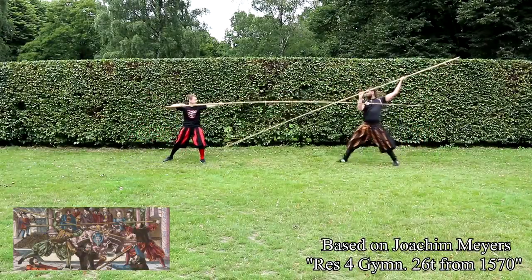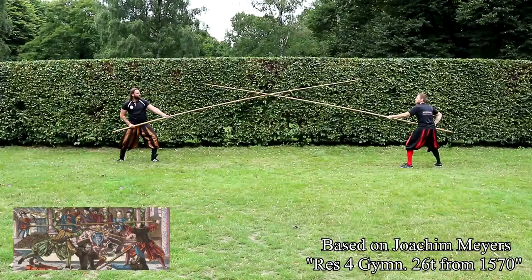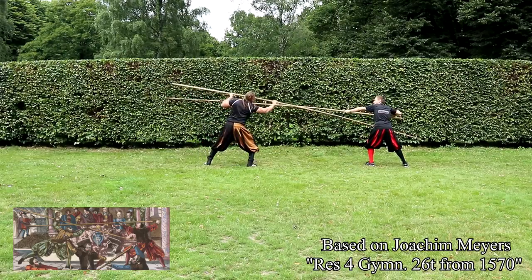The second one will be the following. With the pike at a high parry, we grab with the backhand in the middle, past the front hand. This requires some skill, especially with regards to the quick grip changes. If this succeeds, however, we will be in a very advantageous position for a thrust.